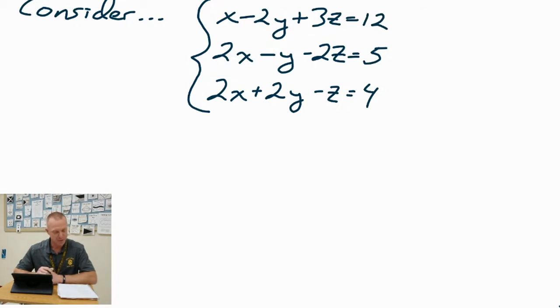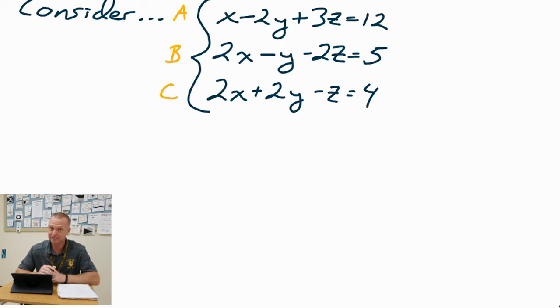All right, so what do you think as we look at this system? One thing I'm going to suggest, at least from a teaching standpoint, is that if you label your equations, maybe the first one I'd label as equation A, maybe the second one is equation B, and the third one is equation C. Sometimes if you label them like that, it makes it a little easier for us to talk about them. Now, I see something in equations A and C.